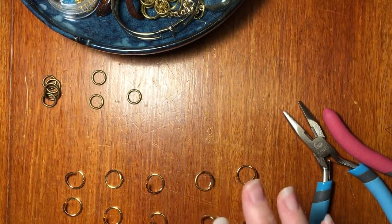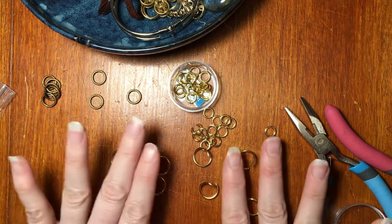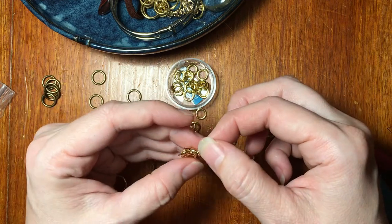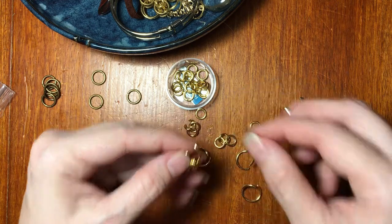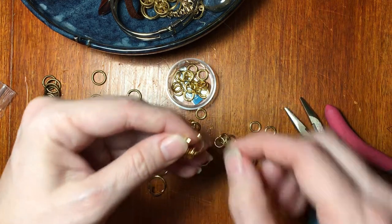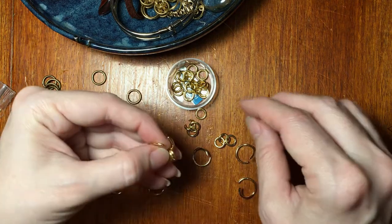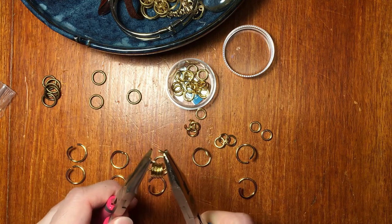It's all fun. And so I already opened the larger rings for my 5 petals. I'm going to start with 1 and I'm going to put 4 on it. That one is going to be 1 in from the side, but don't worry about that right now. And also I'm going to do my bottom row and then I'm going to add the top row. It just makes it easier that way. So I close my jump ring.